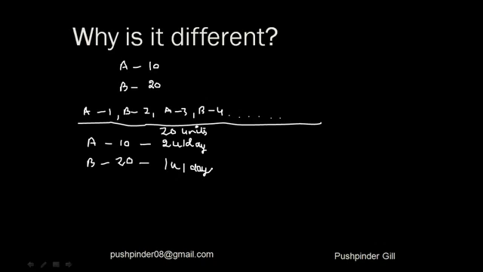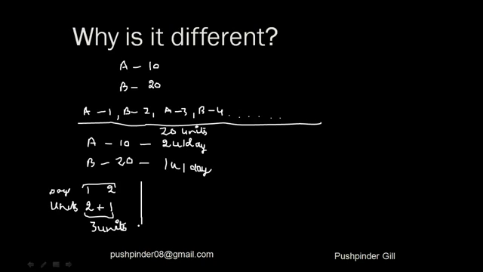Now here comes the question. A works on the first day, so on the first day A finishes 2 units. Then on the second day, B finishes 1 unit. So these are days and these are units. That means in a span of 2 days, 3 units are finished. I hope everyone is understanding what I'm trying to do here. Till here, it's basic stuff. Now comes the tricky part.